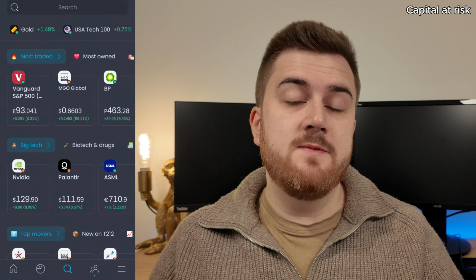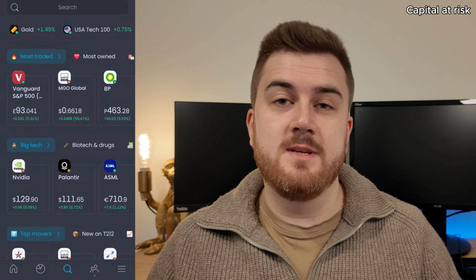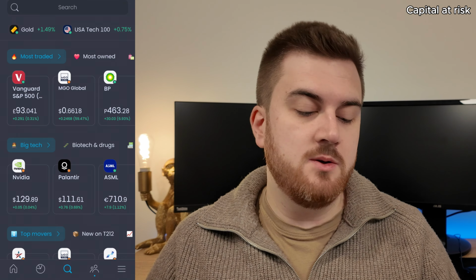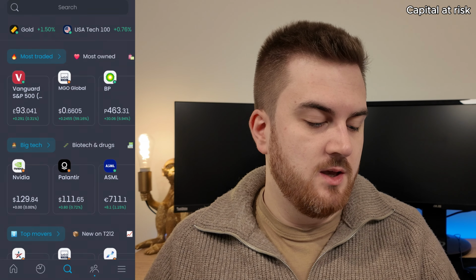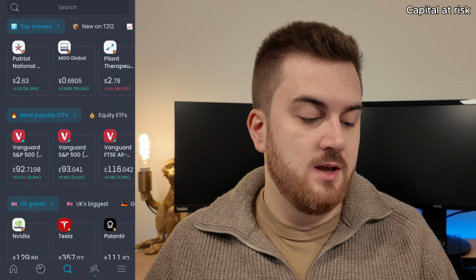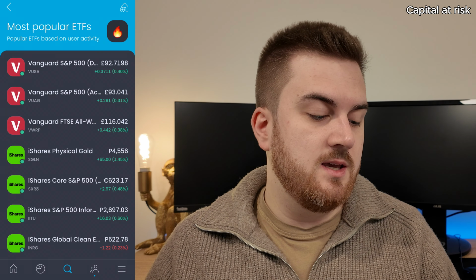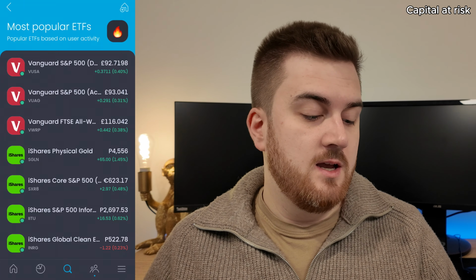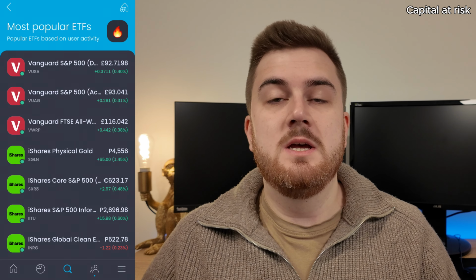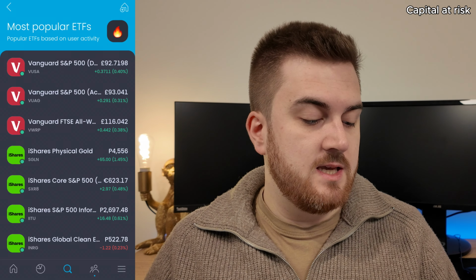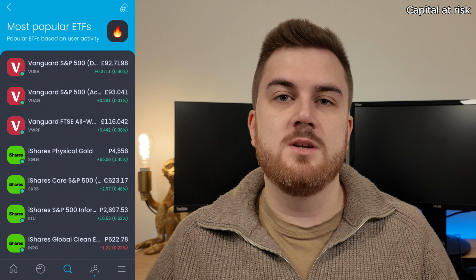So we're going to start off on an investment platform, Trading 212 in this case, because obviously the first step when researching funds is actually finding the funds that you want to research. On Trading 212, they offer loads of ETFs. So we're going to quickly look at some ETFs here, go down to the most popular ETF section, and here you get loads of different results. The thing we're looking for first is the ticker. You see here, underneath each ETF, it has a string of 4 letters or numbers. That is the ticker. That's a unique identification for that fund. So you see VUSA, VUAG, you want to make a note of this. Make a note of the tickers of the funds you want to research, and then we'll go from there.